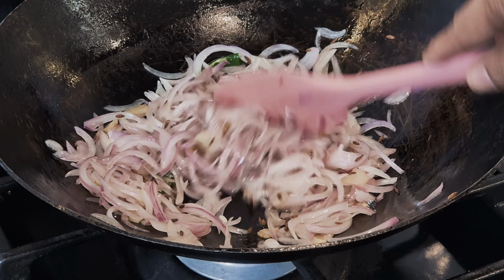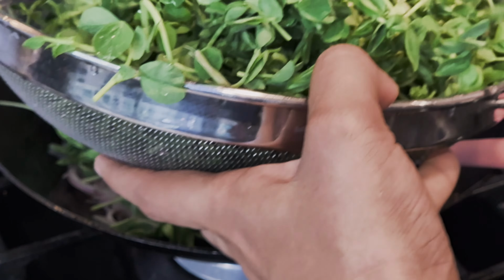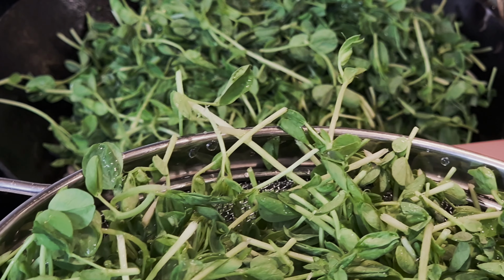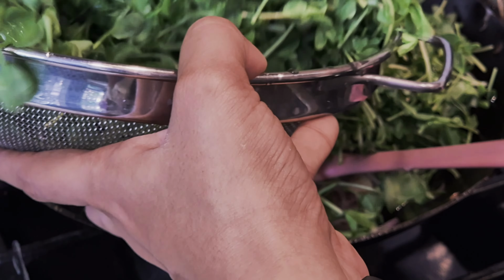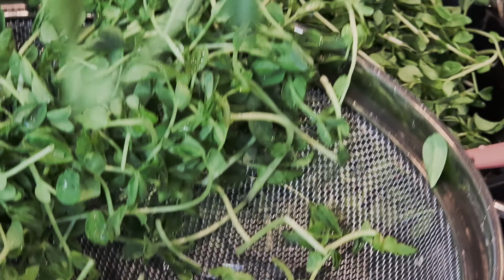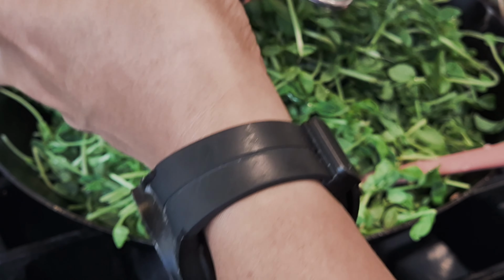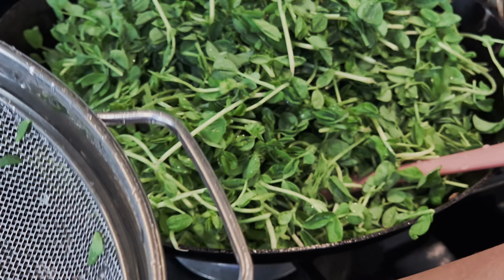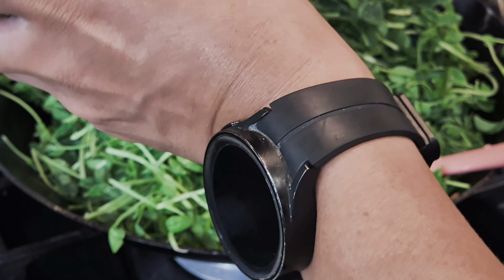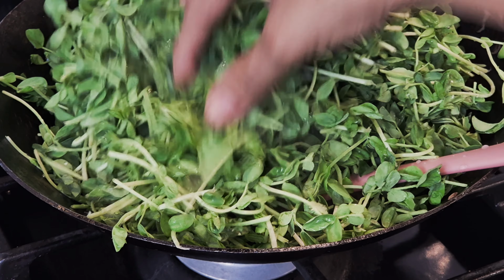Okay, so now this is the color I'm looking for. The onions have to go a little soft. Now let's add our pea sprouts. They look so much. I have not chopped them. They have these long shoots, this long. But it's okay. I'm okay with it. In fact, I feel they provide more roughage and they are good for your intestines. But those who don't like it this long can chop it as fine as you want. I also feel when you chop it, the nutrients kind of escape. So it's okay if it's whole.